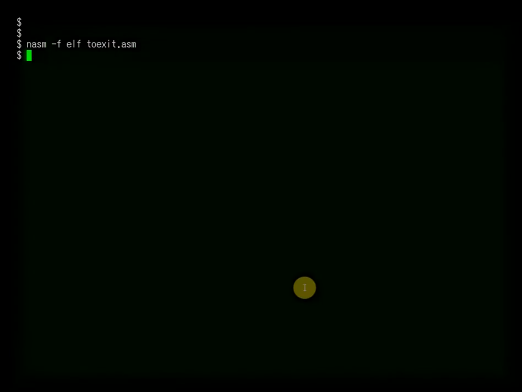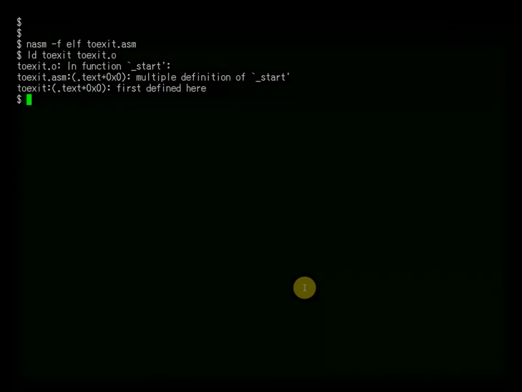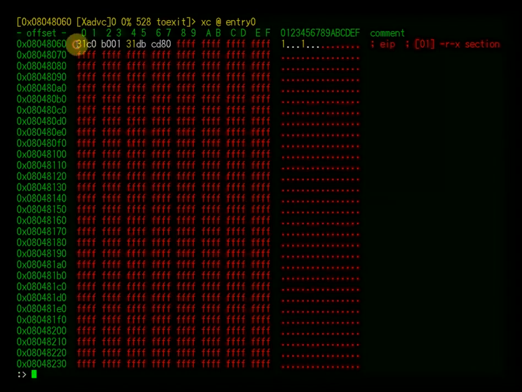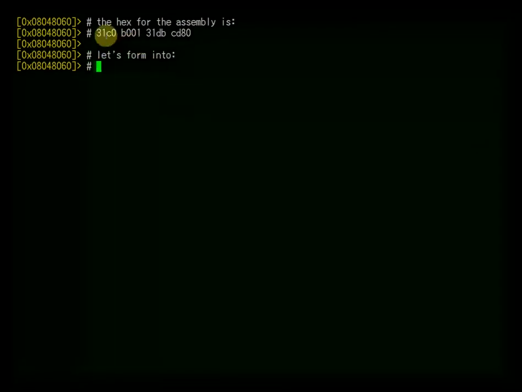All we have to do is compile this with the assembler, and then link it with LD. Oops, I missed the -o, but it's supposed to be linked anyway. So let's see. Yes, it runs. Okay, let's make sure the binary is there. Call it exit. Okay, it is there. This is the shellcode actually. Let's go right into the objdump to the entry point, and these are actually the opcodes parsed from the raw opcodes before.